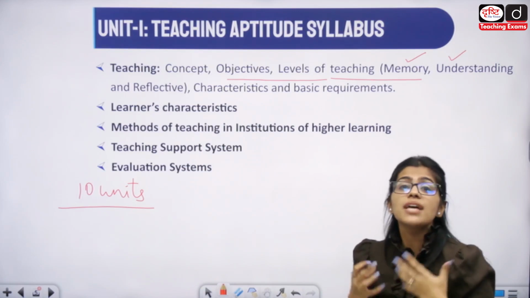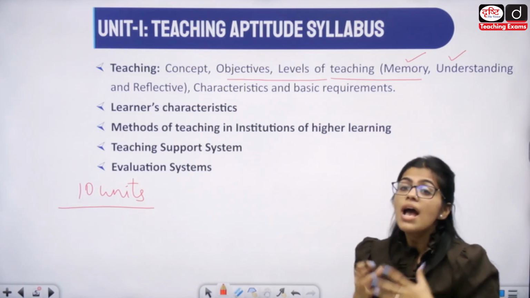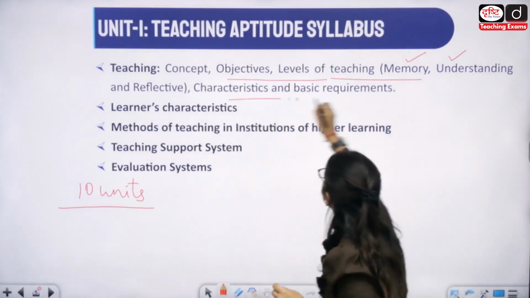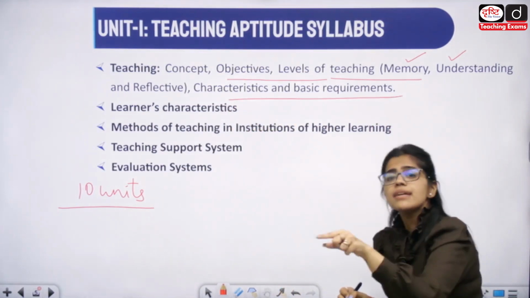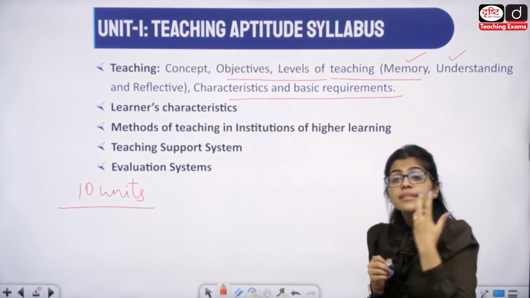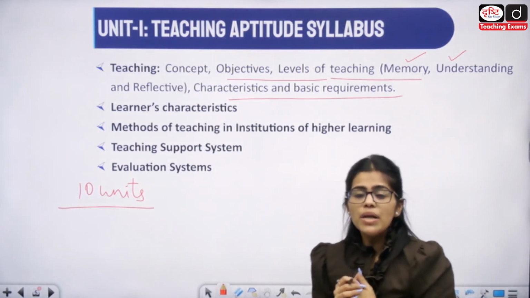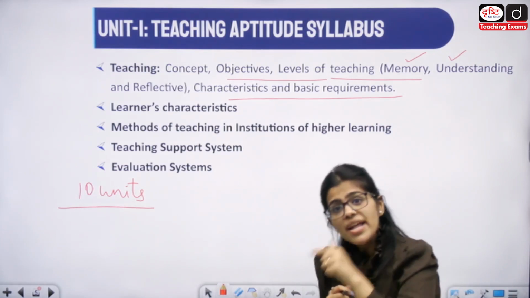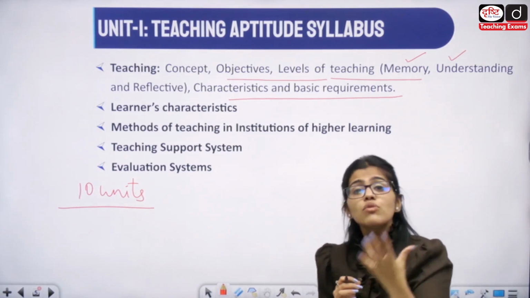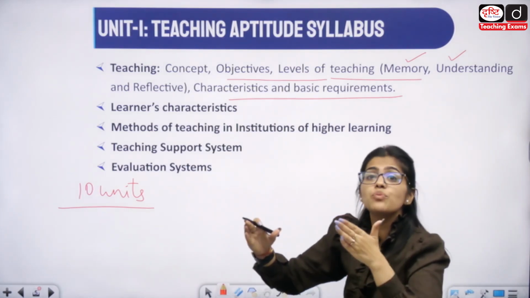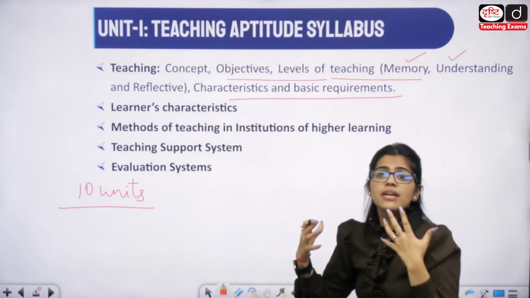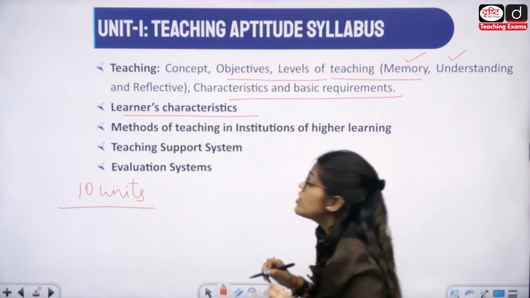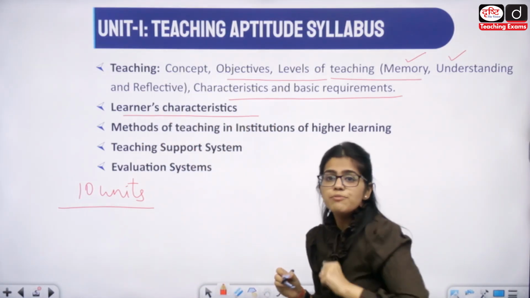These are the questions that are now being asked in the paper as the exam is becoming more and more comprehensive. We'll discuss the characteristics and the basic requirements that the teacher should have. For example, we'll be discussing the key behaviors and the helping behaviors that are very imperative for a teacher to have so that she can carry forward whatever she is teaching in the class in the most smooth manner. Then we'll be discussing learners' characteristics and the types of learners.